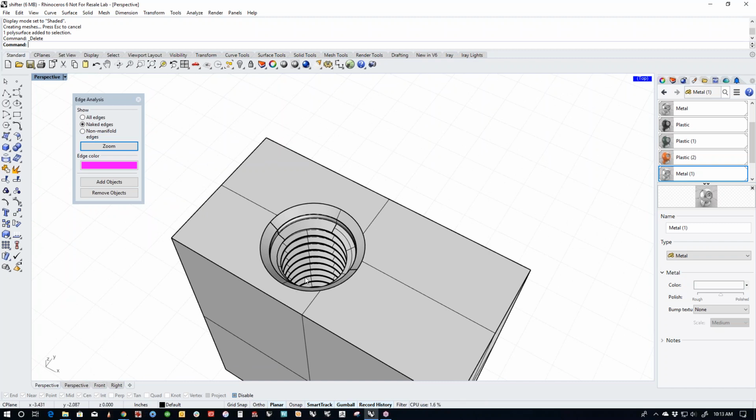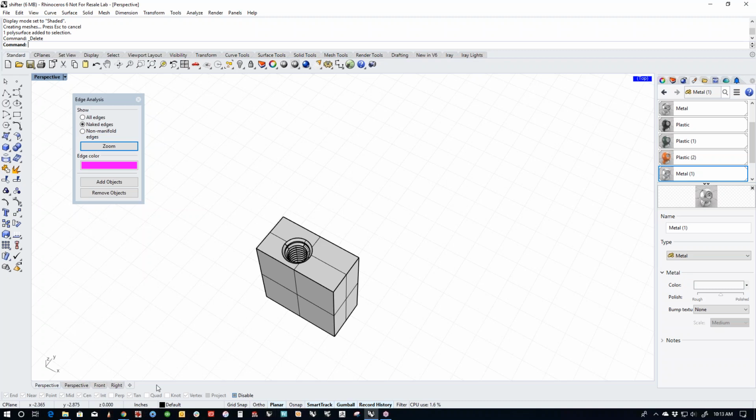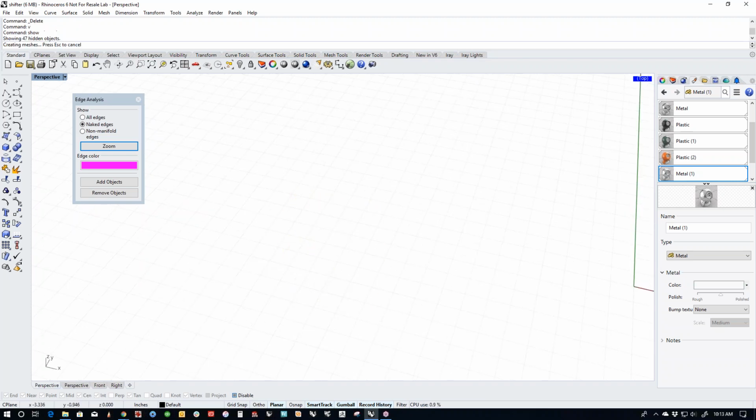Now, the cool thing about this is if you print this thing and run a tap through these, they'll clean up beautifully. And if you were to actually buy those screws from McMaster-Carr using the part number that you clicked on to get the information, by the time the print came out of the printer, they'd be sitting on your front door. You could screw these in with your fingers. They work perfectly.